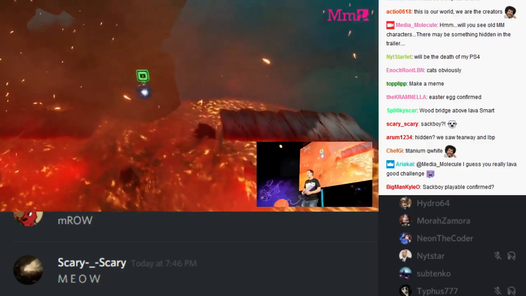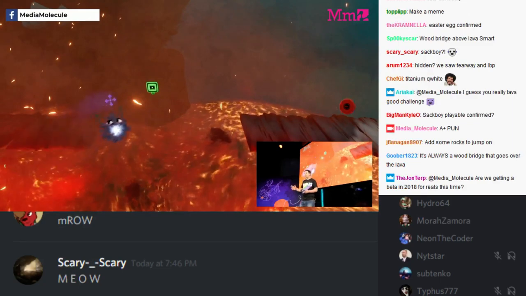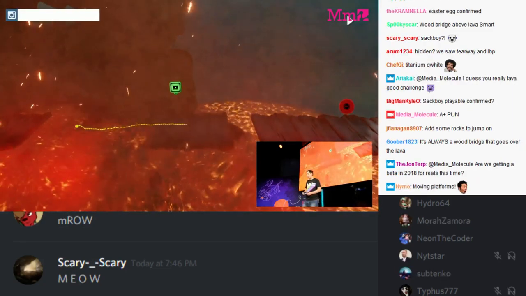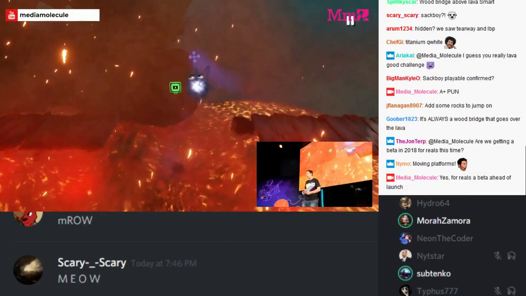Sackboy playable confirmed. So I'm gonna stick my action recorder to the world. Over here we got a record symbol, and whatever I do now is going to get recorded. So I can just grab this platform. That basically confirms Sackboy being playable. Move it back again. It's recorded it. And so yeah, we now have a platform.